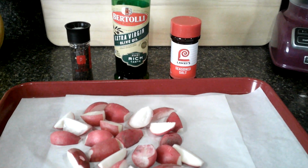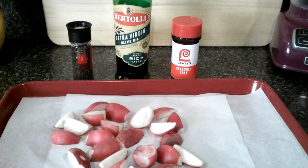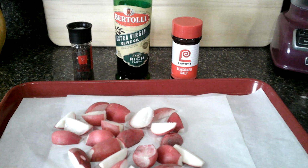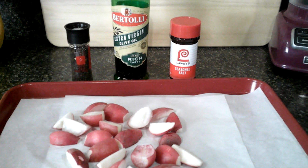Today we are baking radishes. The ingredients that you will need are cracked pepper, some EVOO, and Lawry's seasoned salt.